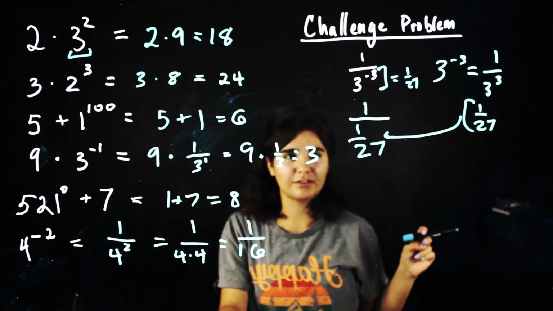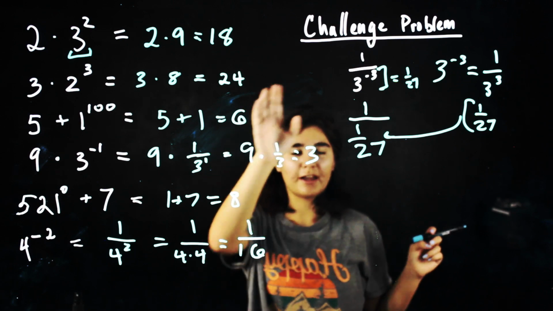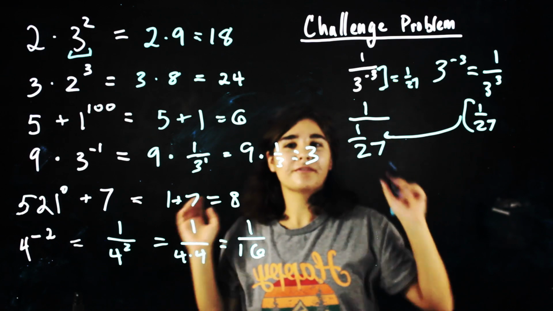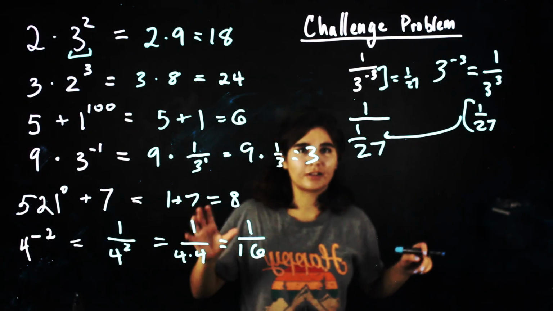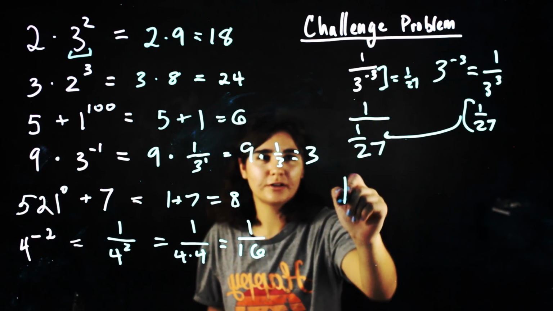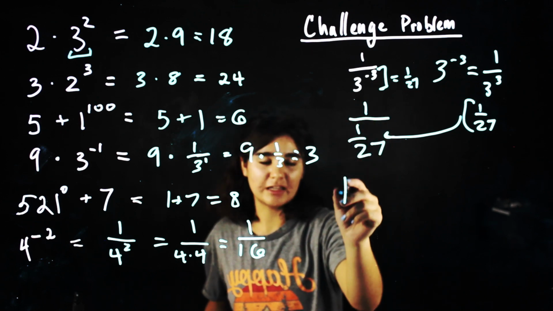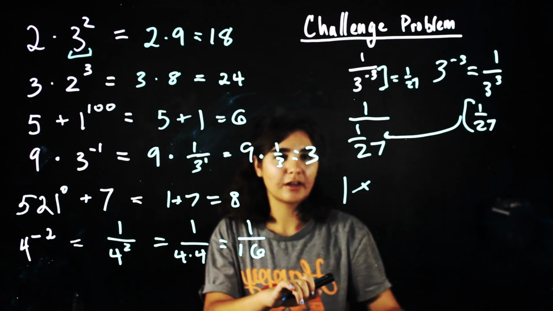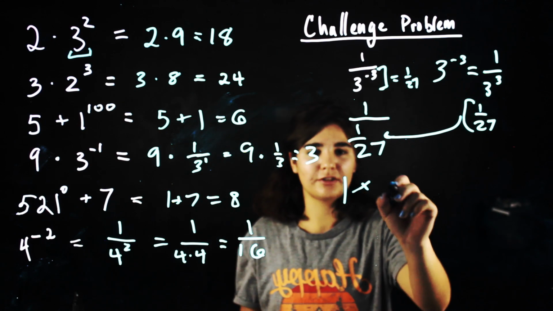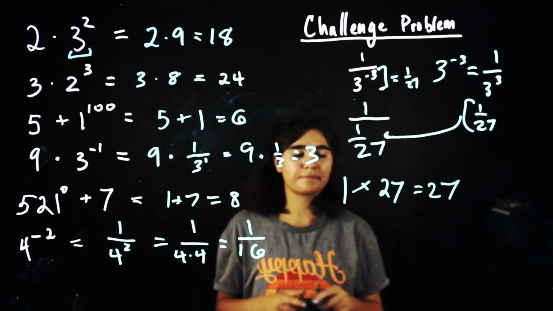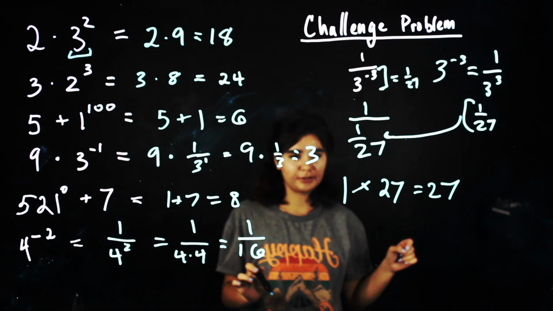You can rewatch that if you didn't get it the first time. But now we have 1 over 1 over 27. Whenever you're dividing fractions, you have to do keep, change, flip, right? So we're doing 1, that's keeping it. Change, we're multiplying. And then flip, this 1 over 27 is just going to be 27. So it's just going to be 27. That's one way of thinking about it.